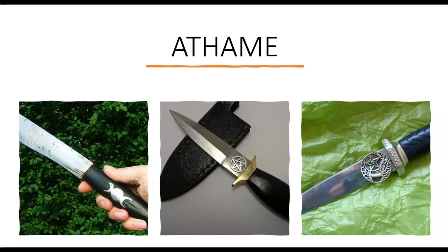Another theory proposes that Athame derives from the Arabic word al-Hame, which means blood letter, a sacred knife in the Moorish tradition. In either case, manuscripts dating back to the 1200s imply the use of ritual knives in magic work. The Athame's main purpose is to symbolically clear negative energies from the space where you'll do spell work. You can also slice through obstacles or sever bonds with it, again symbolically.